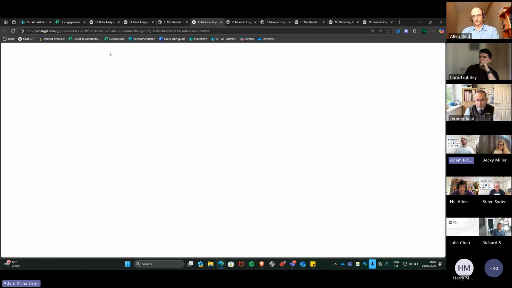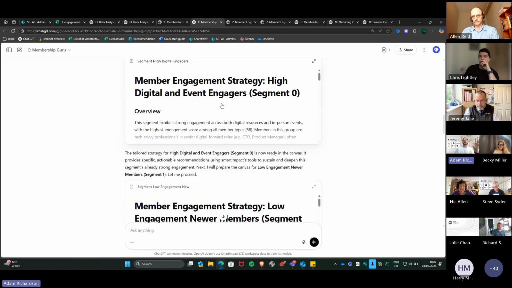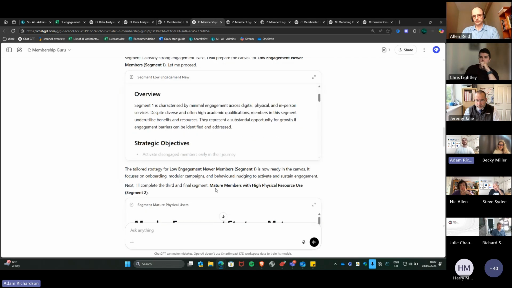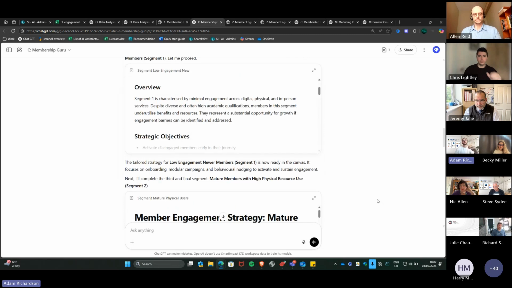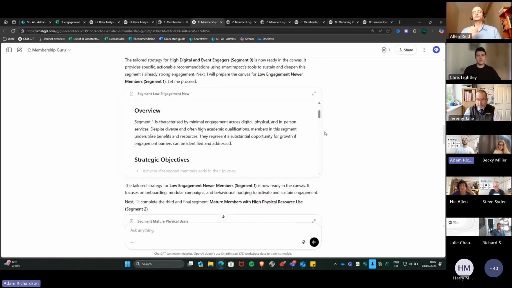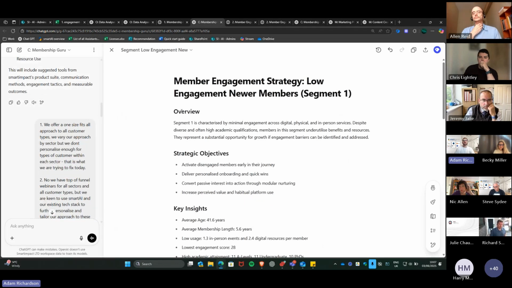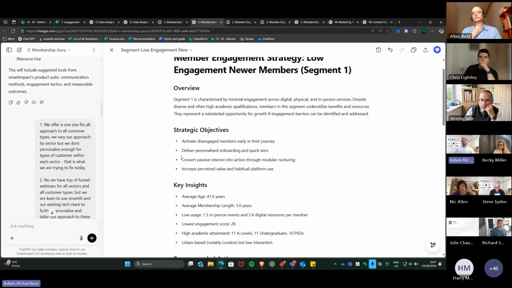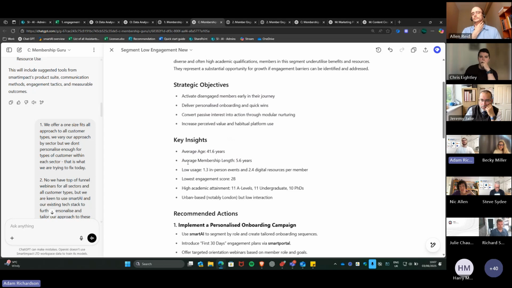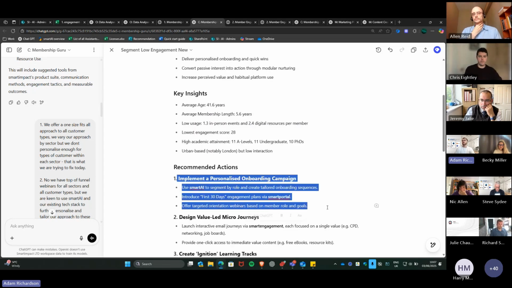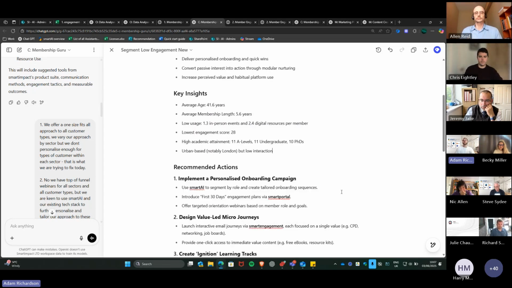And I'm just going to quickly show you that I've just shown you one example there of one segment, but we actually did it for all 3 in one go, just showing how much output you can get very quickly from these AI assistants. So just opening up the canvas, you can see it's all built in the same structure, which is really, really useful. And funnily enough, they recommended for both of them a personalized onboarding campaign. So I thought, awesome, let's go and do that.